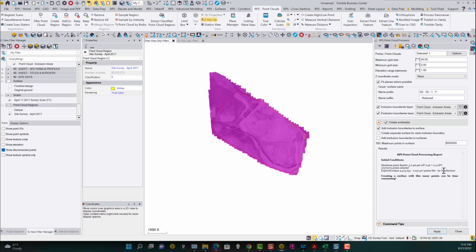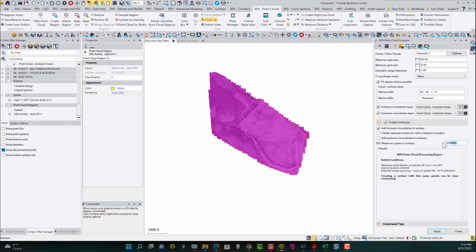It's going to use 80 to 90%, and it's not uncommon to get a 95 to 98% reduction in data. So 2.2 million points with this kind of tolerance is a very high number. I'm going to just change this to 3 million, and that's basically saying use 3 million of whatever points get created by this process to form a new surface model at the end of the process.